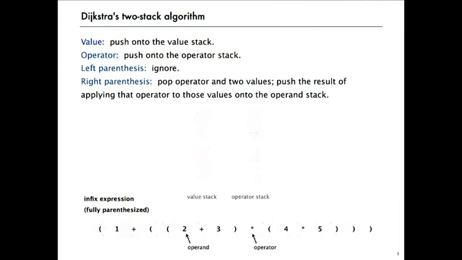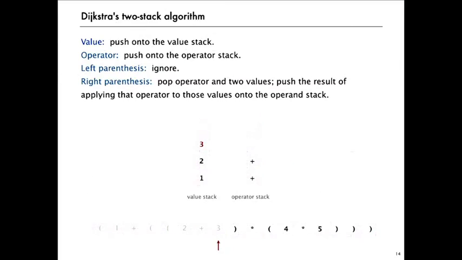So we start out with an empty value stack and operator stack, and we're going to move from left to right. At the top is a summary of the four types of things that we could wind up with and what to do. Left parenthesis we ignore. The value we put onto the value stack, so that one goes right onto the value stack. Operator we put onto the operator stack. That plus goes on the operator stack. Left parenthesis, ignore. It seems strange to be ignoring parentheses, and we'll get back to that in a second. Value, put on the value stack. Operator, put on the operator stack. It doesn't seem like we're doing much, except putting stuff on stacks.